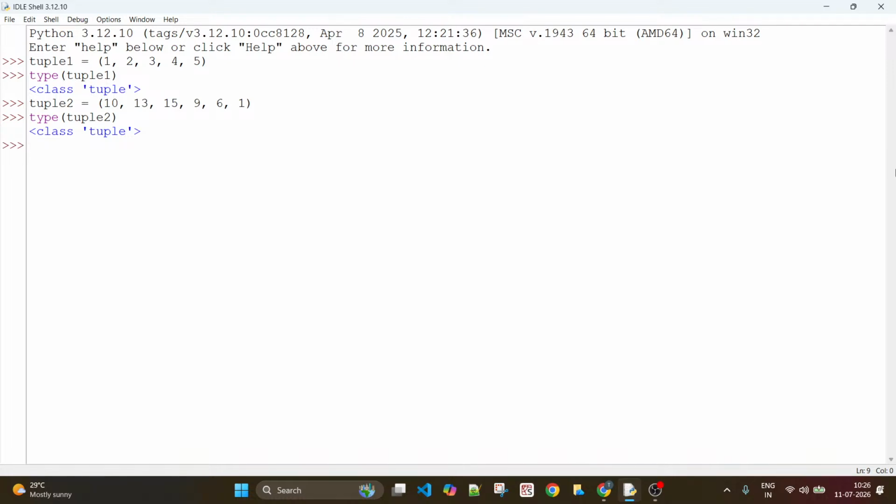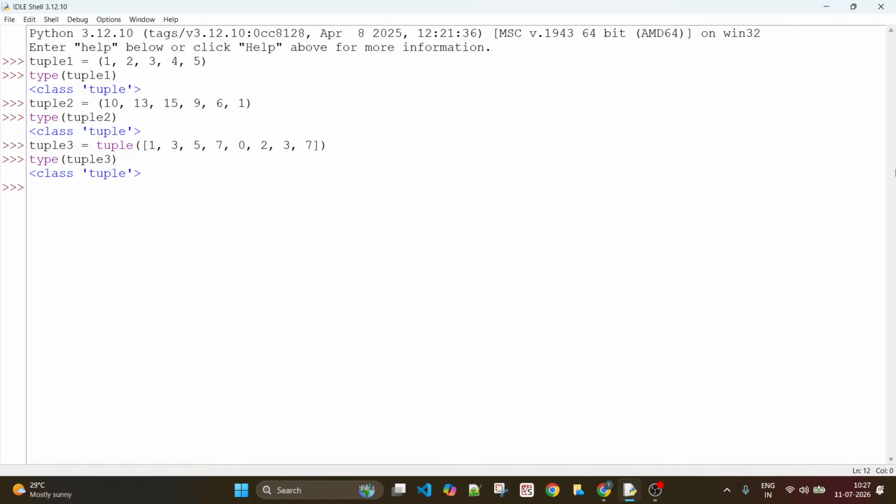So this is how you can create tuples, and you can create tuples in a different way using the keyword tuple. And if you are going to use this, you need to pass a list. And here I am also repeating some elements just to show you that tuple allows you to store duplicates in it. Again, ask for the type of tuple 3. Yes, it is a tuple.